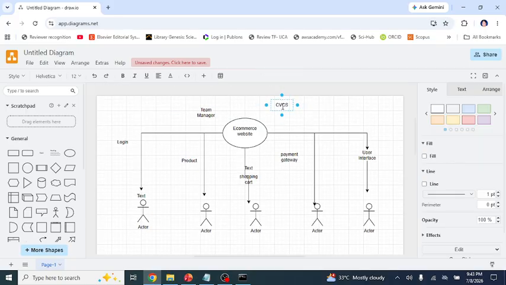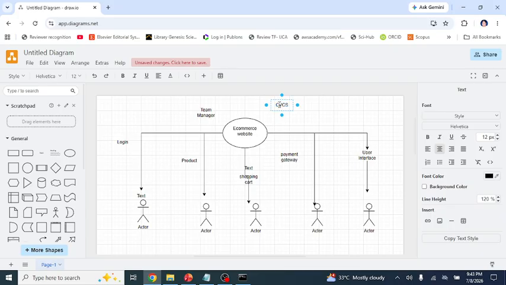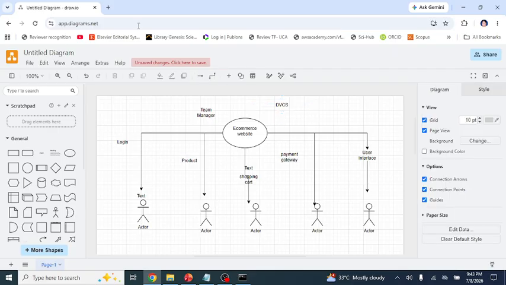Let's take this one, distributed version control system. Similarly, first of all, each developer has their own copy.